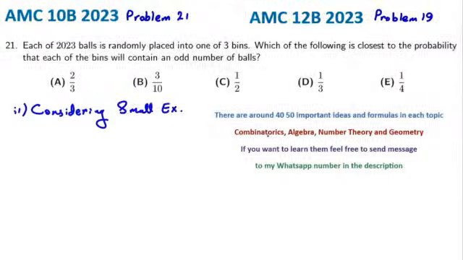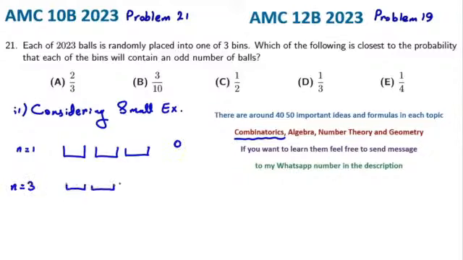Before the exam, I released a video in the combinatorics part, 4 videos. In the combinatorics part, I said considering small examples is so important, and now here if you want to apply it, at first we have 2023, so if you have 1 ball, it will be what? Number of good cases 0. We cannot have odd. If we consider n equals 3, so all cases will be what? 3 cubed.